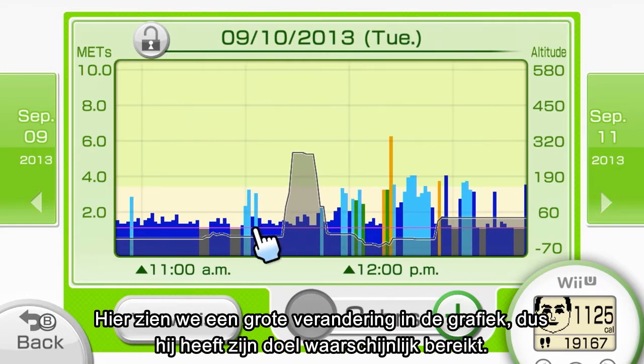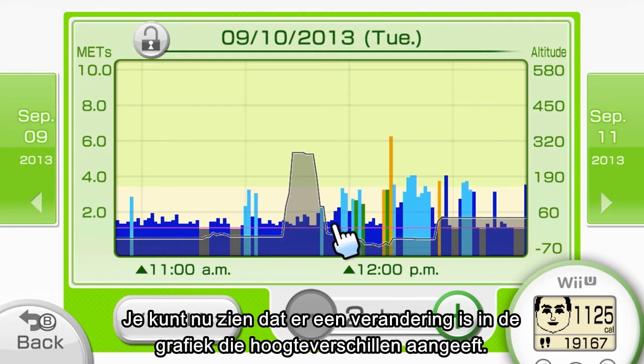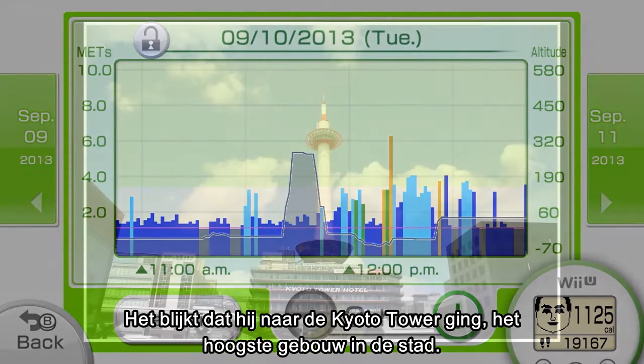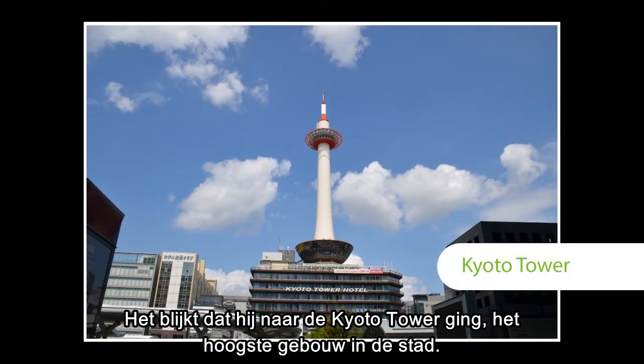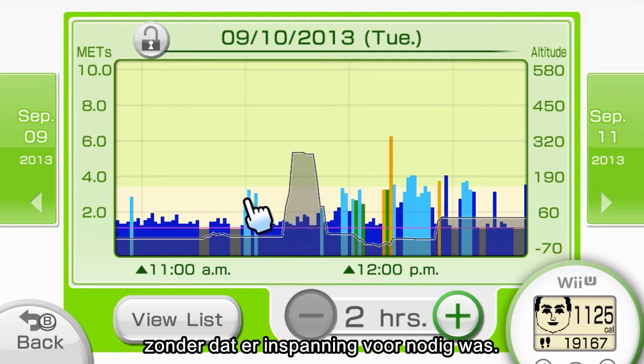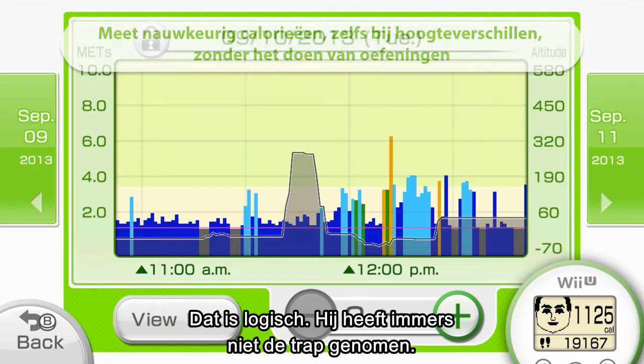At this point, we see a big change in the graph. I think he must have arrived. If you look closely, you can see only a change in the line graph representing elevation. The bar graph expressing exercise intensity shows almost no change at all. As it turns out, he was headed to Kyo Tower, the tallest building in the city. The elevator ride up resulted in a big elevation change, but almost no exercise intensity to speak of. It makes sense he didn't use the stairs after all.